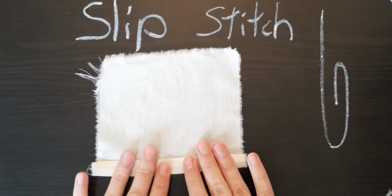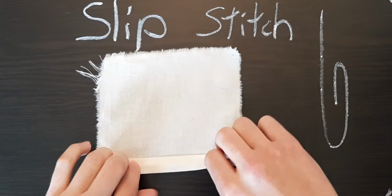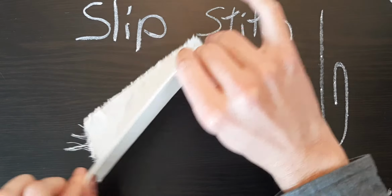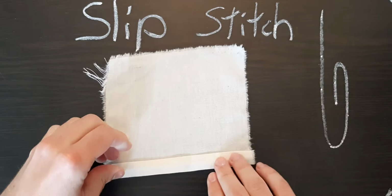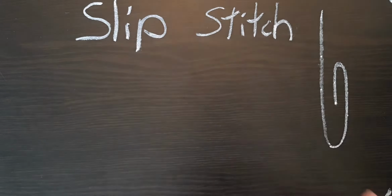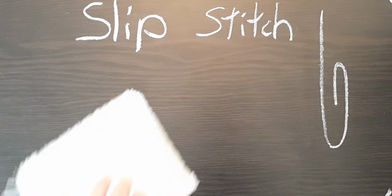Just try to give it as much of a press with your fingers as you can, or you can take it over to the edge of a table and just grate it over that sharp edge, which I think I'm going to do right now. If you will excuse me, this one side right here is giving me a bit of grief, so I'm going to try and get that locked in and cooperating with me as much as we can.